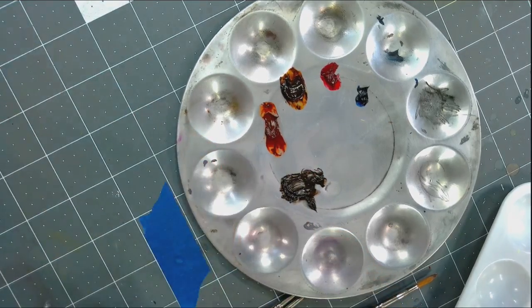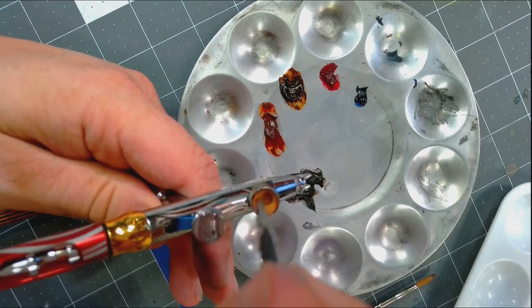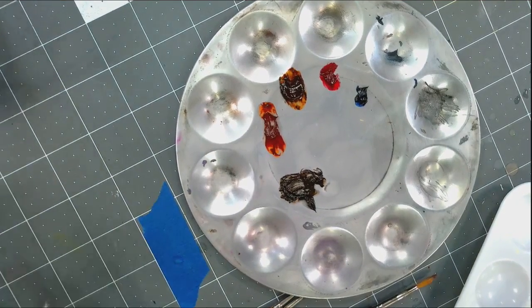And I do want this to come up pretty high. And then I'm going to start mixing. And I'm going to say, okay, that's pretty bright. So we'll give that a little test and see if it's too bright. We can always bring it back down with some other browns.